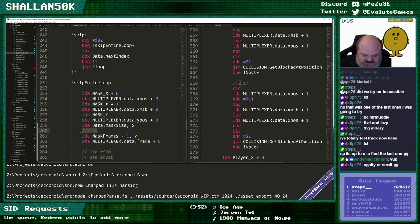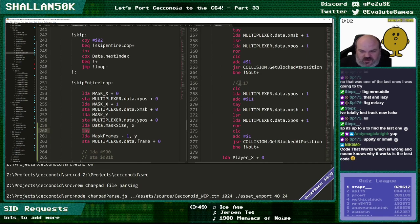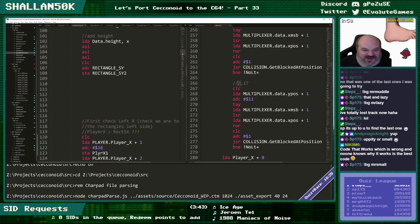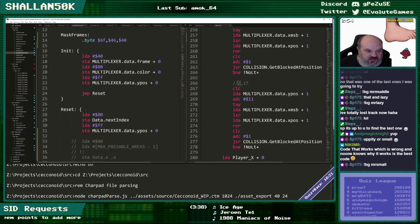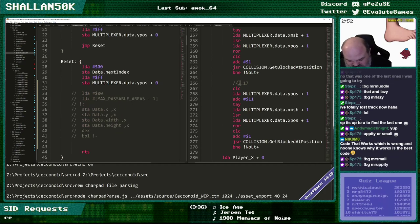Okay, let's put it back to that. So I think we might need to keep the reset in. Code that works, which is wrong, and no one knows why it works, is the best code. Yeah, always. Okay, I think we might need to put this in. I might need to put mask with it. I need to do something, I think.